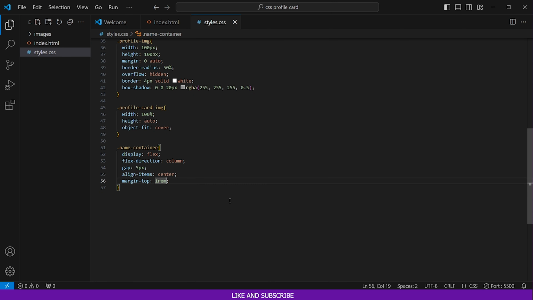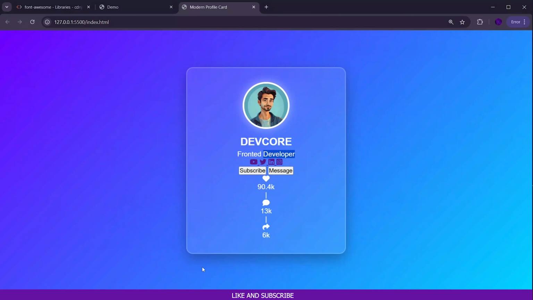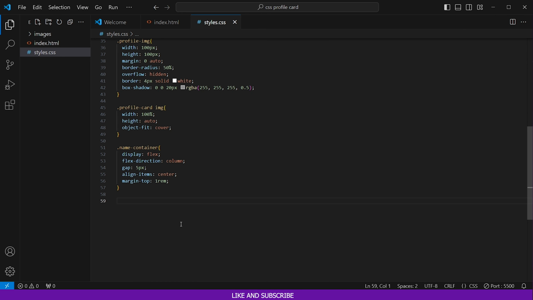Next, we're going to style our h2, which is this heading name right here. Just type in profile info, and then type in h2 to target the name directly. Here we're going to have font size, and our font size here is going to be 1.5rem. Let's see what that looks like. It looks good. It looks just like the name we have in the demo.